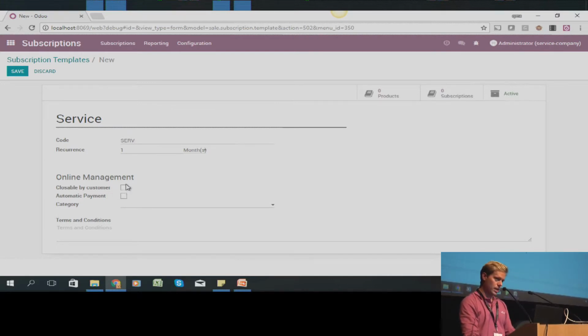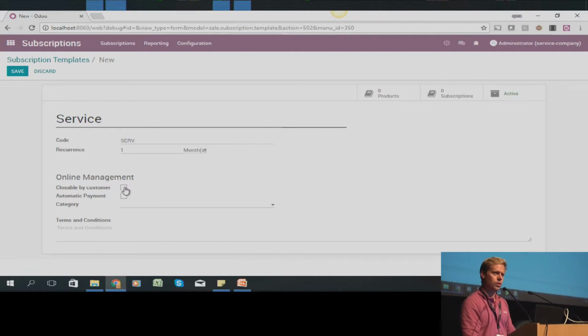Here, basically, we will be able to invoice it each month, but it won't always create a new project, because the subscription will create a new invoice, but not a new sale order, okay? So you will be able to timesheet everything on the same project, still on the same tasks, but not linked to a new sale order, okay?